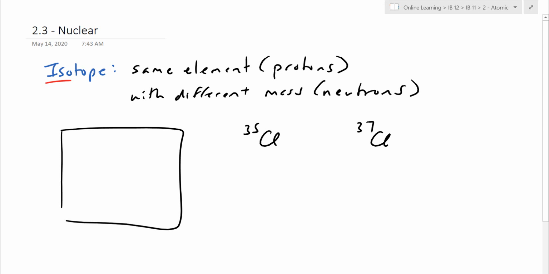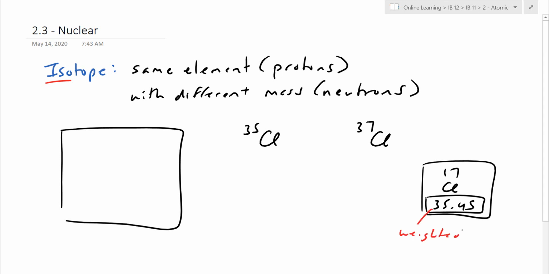On the periodic table, unfortunately, we're only given one spot to actually list the mass of chlorine. What they've actually done for you is they've made this a weighted average. It's not just a simple average, where we take the two types and divide by 2. The simple average would have put you at 36. But what they've done is they've skewed the average. It's now leaning more towards, let's say, 35.45.